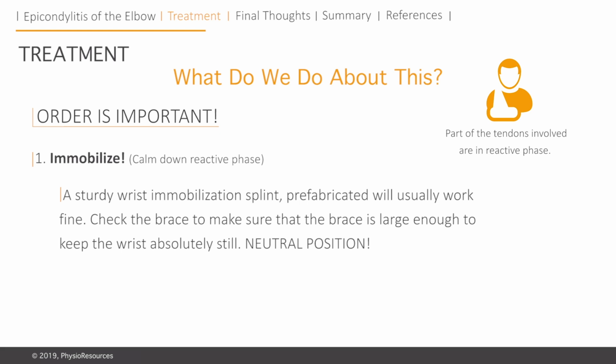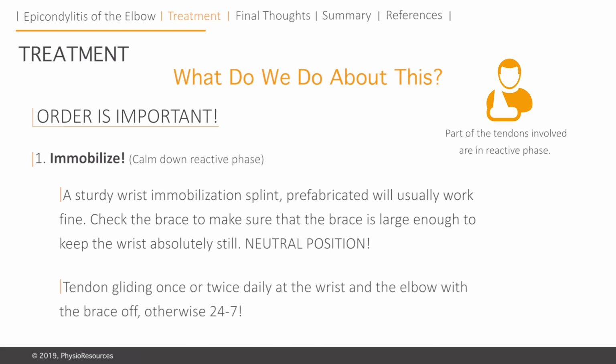So we're going to have a quick video demonstration here of wrist brace fitting, and a couple other ideas as well. We're also going to include with this video a quick demonstration of elbow tendon glides that I tend to prescribe to patients to do daily during the prescribed immobilization phase, just so that they keep things moving. So let's take a look at this.